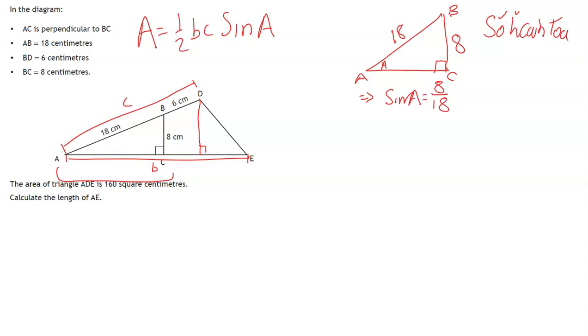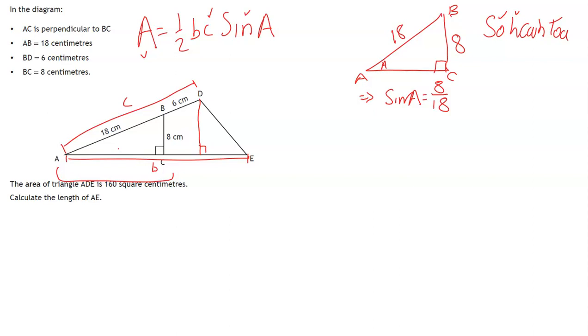Now in that right angled triangle that's true. However, looking at the original diagram, that right angled triangle is actually part of the bigger picture of the entire triangle. So sine A equals 8 over 18 for the little right angled triangle here actually holds for the big triangle ADE as well. So what that means is I've actually got that part of my formula, the sine A. I also have the C, which is the length of that side, the side AD, and I also have the area. So I actually have all the information for that except one variable, which means if I put that information in, I can solve for that variable.